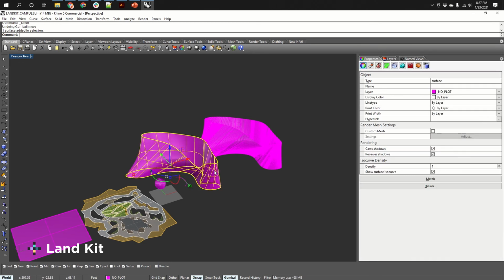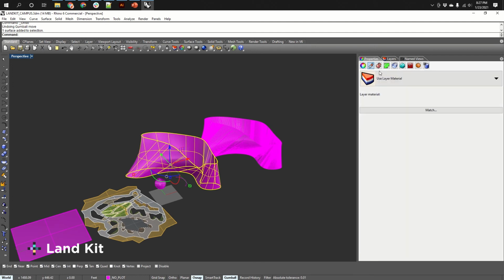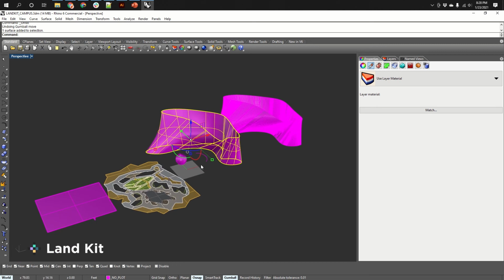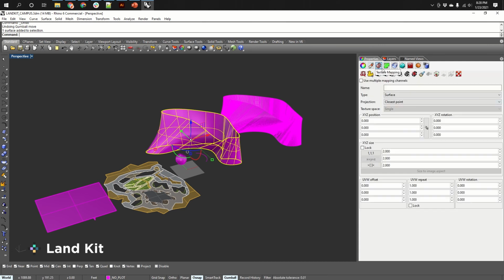If I then select an object, watch what happens. All kinds of different options appear, and now it's giving me the information about that object. I can change the material, and very often we're using the layer material as the material, and that seems a little abstract, but every object is on a layer. That's why they have different colors. And we like to use the layer material so that if you put an object on a layer, it automatically assumes that material. There are also texture mapping options, which we won't get into for a little while.